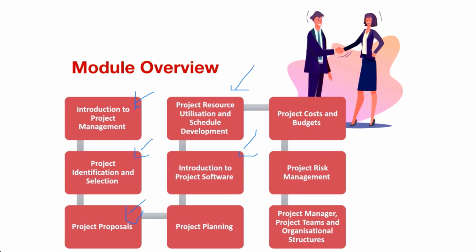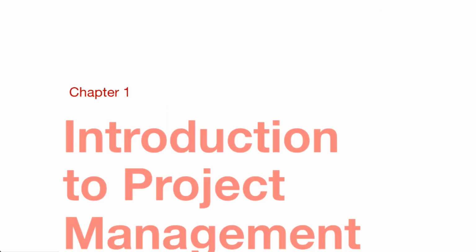We then go into project costs and budgets and project risks, and then finally understanding that a project consists of people, and managing people is a project manager's most important skill to develop, because ultimately you don't manage the project, you manage the people doing the project. So that's a very brief overview of the entire module.